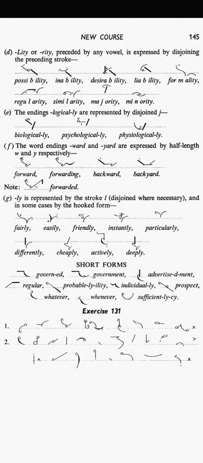Instantly: N stroke with S circle, T halved here for the sake of another T, with N hook on the line, disjoint L stroke is used here for the sake of ly suffix, light dot on the third place of N before it, light dot on the first place of T after it. Particularly: P, now what is this, our short form, is P with R hook halved here and disjoint upward L for the sake of ly, whole outline above the line.